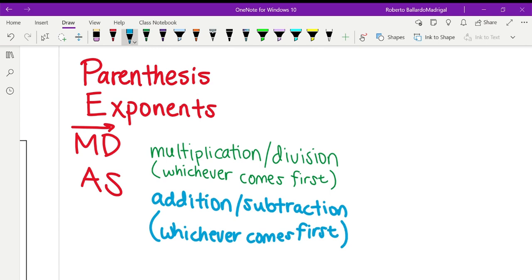As we move on throughout this year, we're going to do a lot of algebra. And the cool thing about algebra is that we are going to be using these same steps. We're just going to reverse their order. To solve for a variable, to solve for x, you're going to start with adding and subtracting first, and then you're going to work your way up. Okay? So that's going to apply later on. For now, this you should know.